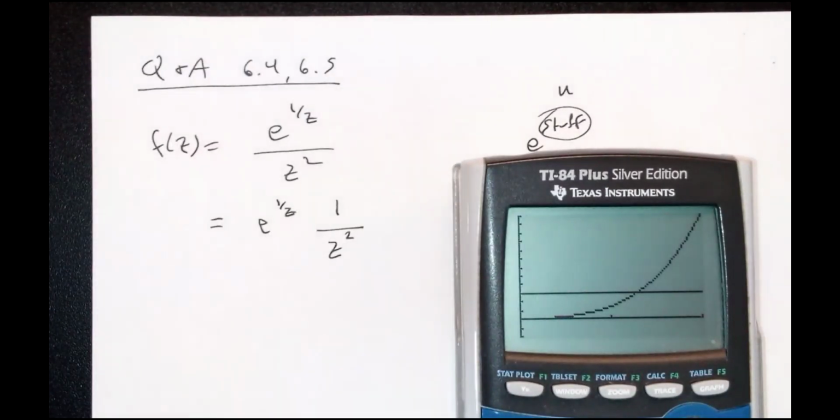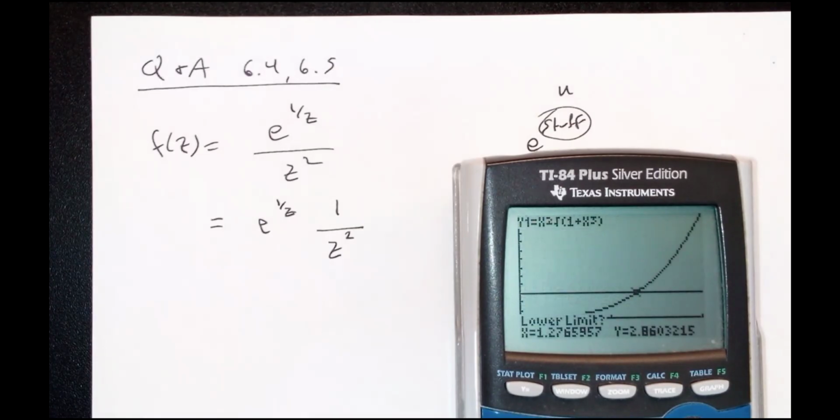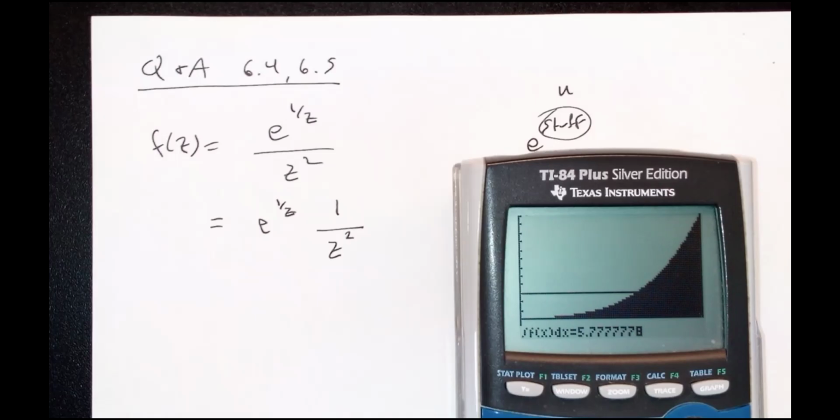So I'm going to ask it to do an integral, right? On the graph, I can say second calculate, and one of the options there is an integral. Then I can give it, well, from where to where? In this problem, it was from 0 to 2. Notice that's not the average value. That's the actual area under the curve, to the nearest 100 millionth.